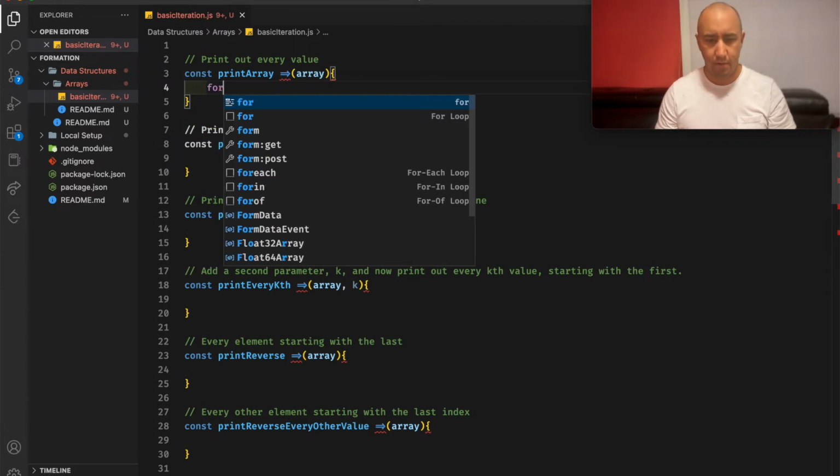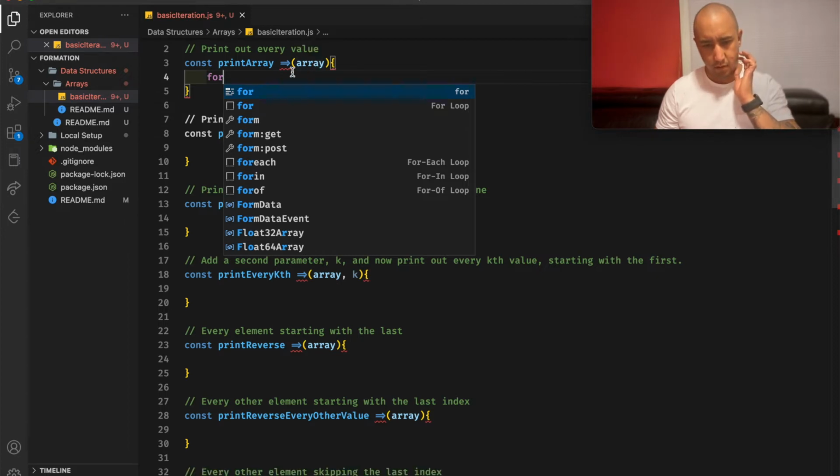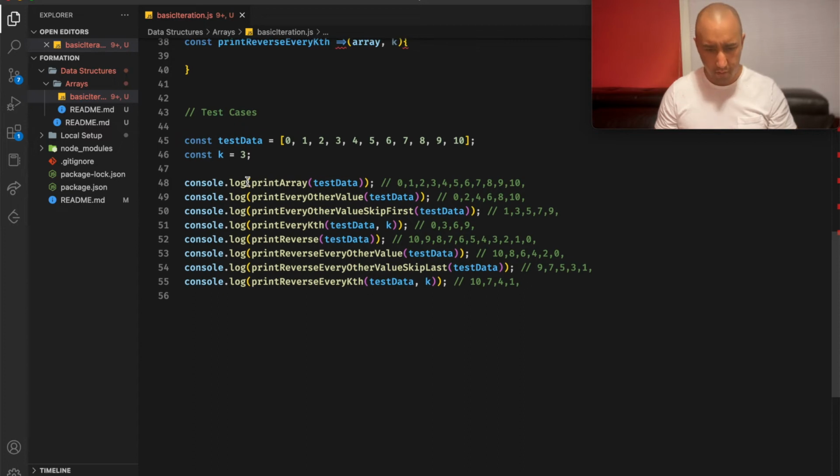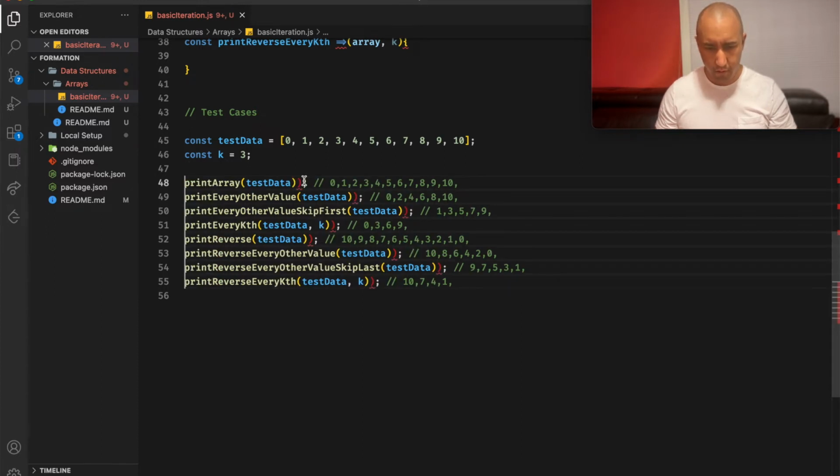Later on, I'll write the regular one. Actually, I don't even need the console logs in here because I can console log in each of the functions. I'll call console log, and that will then make these other ones unnecessary.